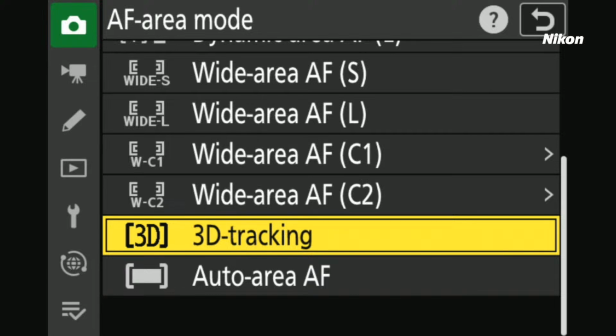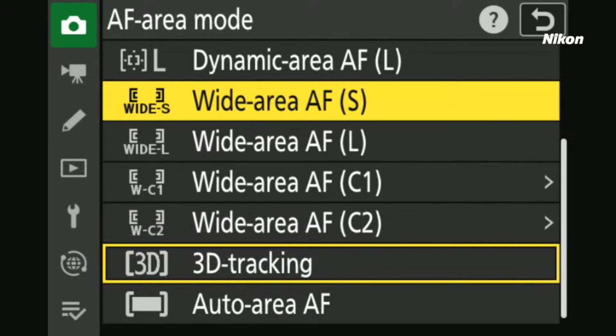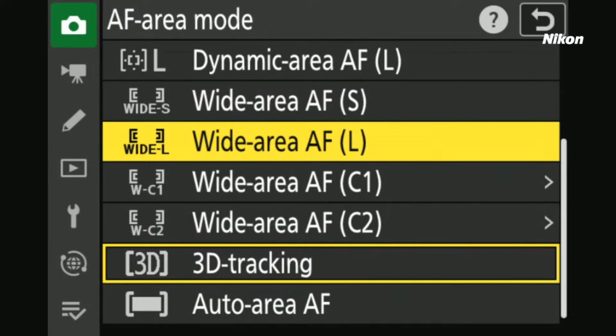Generally, and obviously there's small cases where this may not always happen, but generally, with 3D autofocus, because you start with an autofocus box, you can usually be specific enough as to where you want it to focus that even if you have 3, 4, 5 people, put that box over person number 3 and it will track person number 3. If you do need to be more specific, at that point, I would probably go to a wide area small or a wide area large, as those will greatly decrease the ability of the camera to see in the frame, if that makes sense.